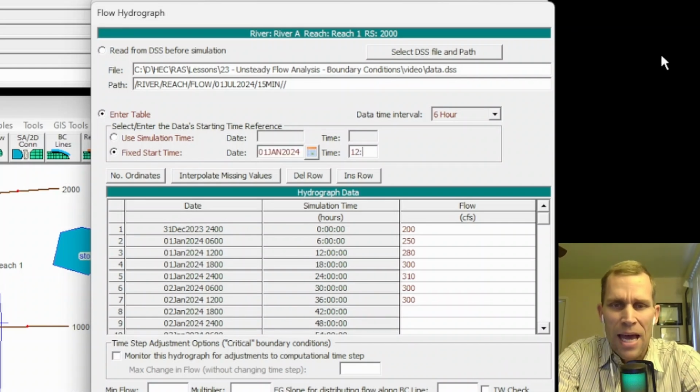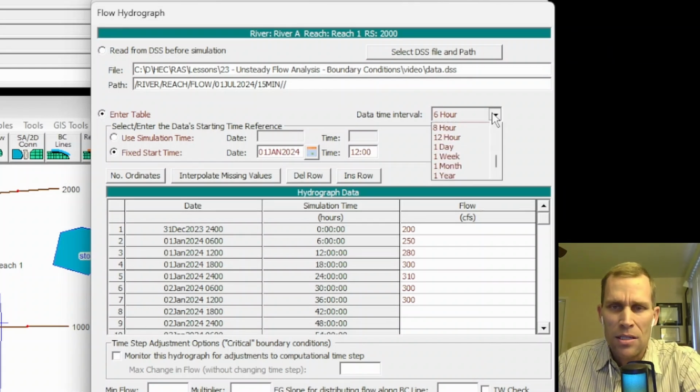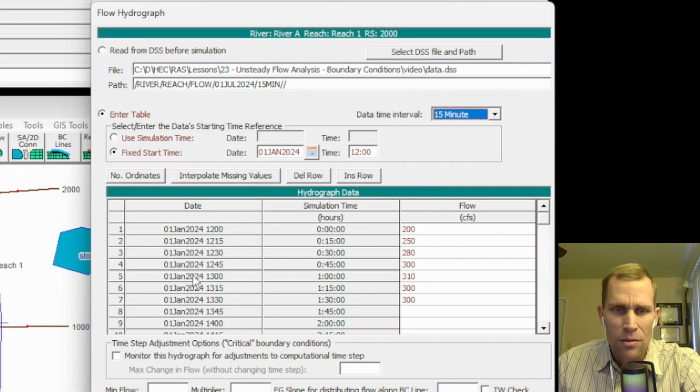And I'll say this starts at noon, 12 o'clock, and I'll change the interval to, let's go to 15 minutes and see what that looks like. Okay, so we have the dates populated and updated here, noon on January 1st of 2024. Let's see, I put 12. Oh, I'm sorry, this is simulation time. So it starts at noon, 12:15, 12:30, 12:45, and then this is the simulation time. So sort of the cumulative time since the simulation has begun. As you notice, the flow record, the values for CFS have remained the same.